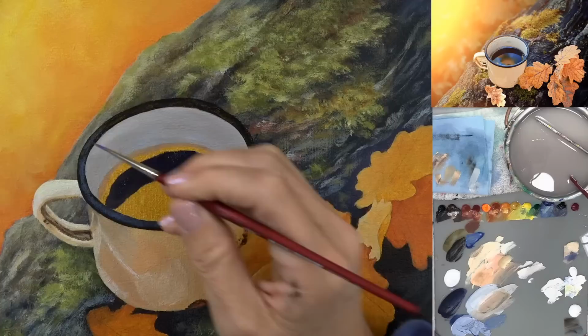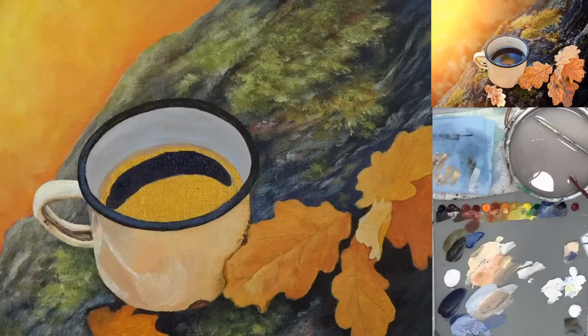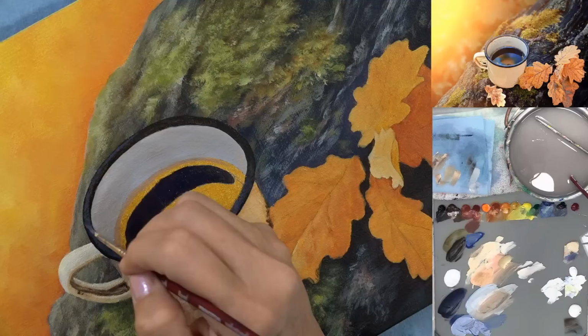On this side, it's closer to the top. Think about where our light's coming from. So here, our light is back here, so it's going to be closer to this side. And then on this side, it's going to be closer to this side, because that side is closer to the light.